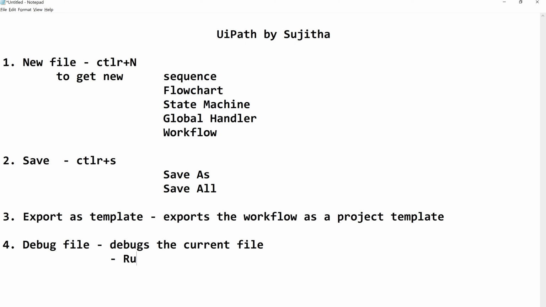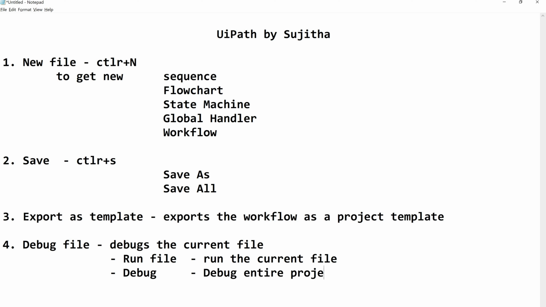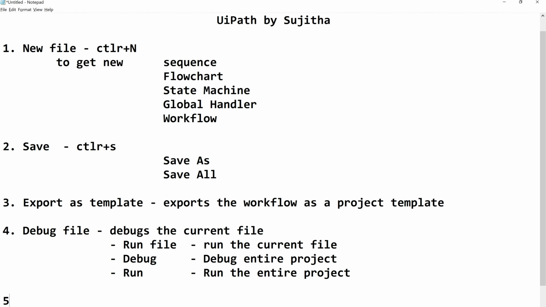We have run file, which is used to run the current file, and we have debug, which is used to debug the entire project, and we have run, which is used to run the entire project. Clear? Right. Now let us move on to the next option.